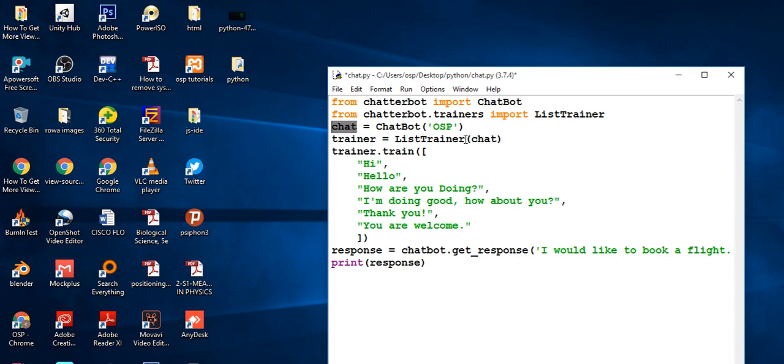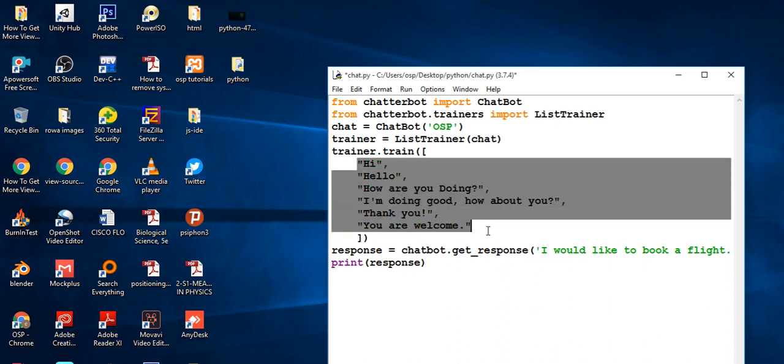Like we said, this one equals this, and this one which we have called is the one that is going to be responding to what we give it. This response is going to be called from what we are saying, and it's going to be picked from inside our module here.